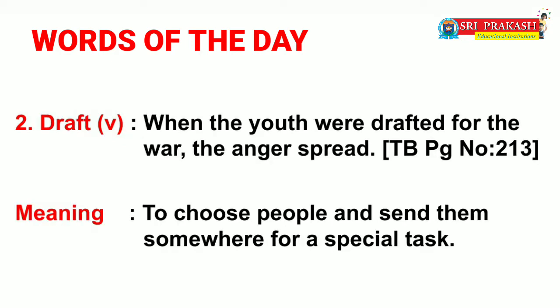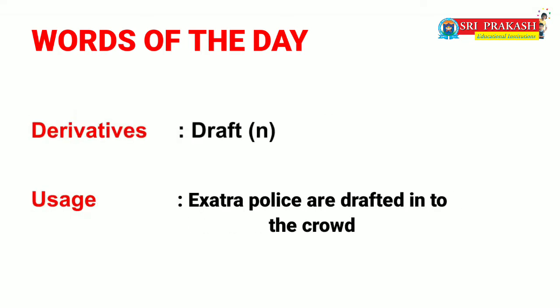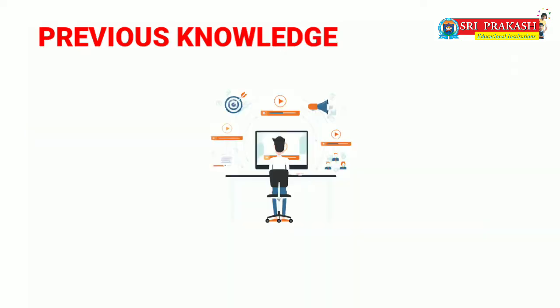Second word is draft, verb. Its textbook usage is when the youth were drafted for the war, the anger spread. Its meaning is to choose people and send them somewhere for a special task. Its derivative is draft, noun. Its usage is extra police are drafted into the crowd. Children, it is quite interesting to learn 2 words a day.